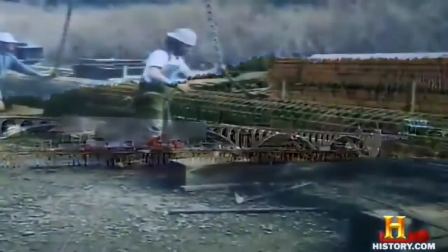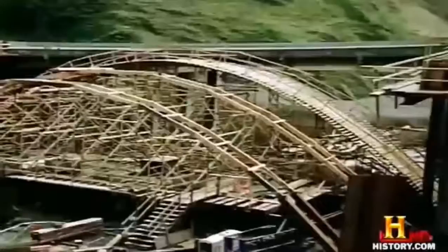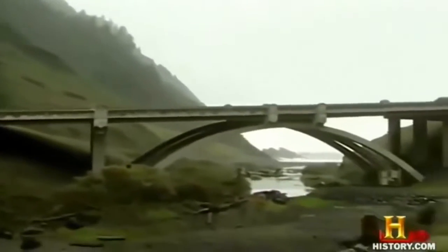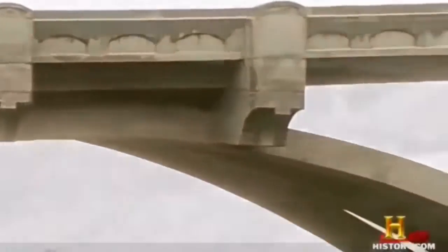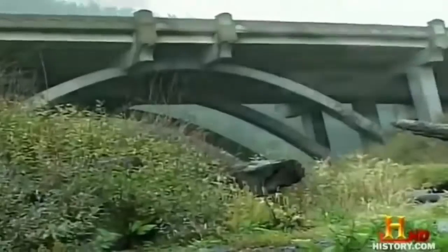A recently built structure at Brush Creek has put the Oregon Department of Transportation at the forefront of new bridge engineering. They used micro silica concrete — a very dense, low permeability concrete — meaning salt water takes far longer to penetrate it. They also used stainless steel reinforcing in the deck and the cross beam. These innovations have made the Brush Creek Bridge the first bridge designed to survive at least 120 years in the punishing coastal environment.